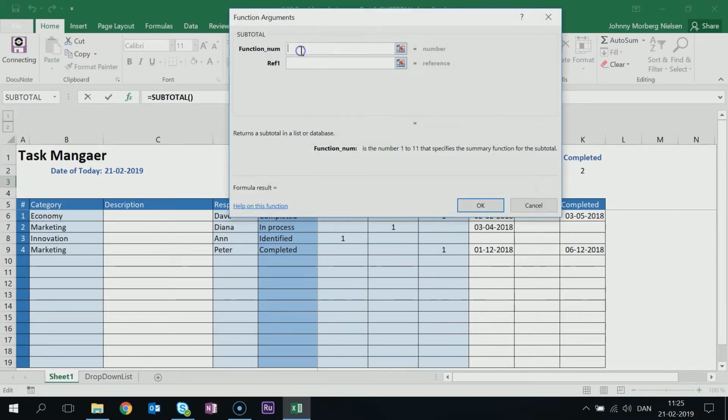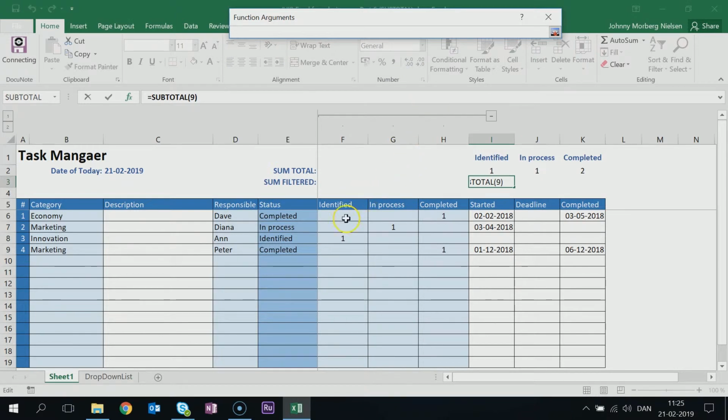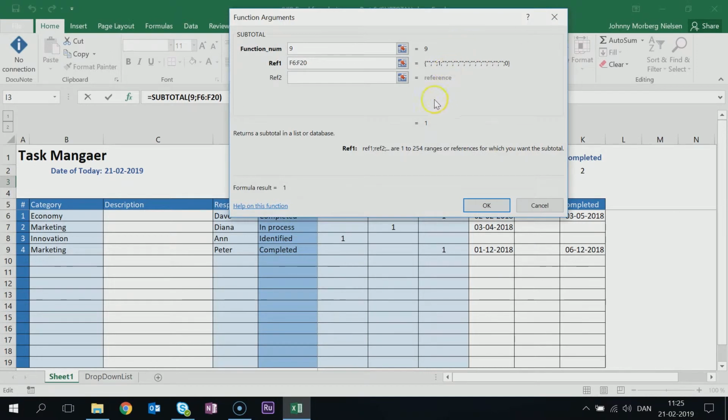So once again, put 9. And then in range, I go in here, and this is the column where I want to sum something. I want to sum everything that's in here, and then I just stop here. It has 1 in there right now.